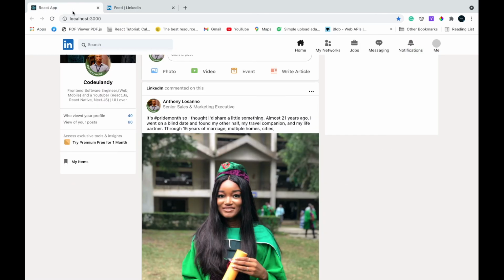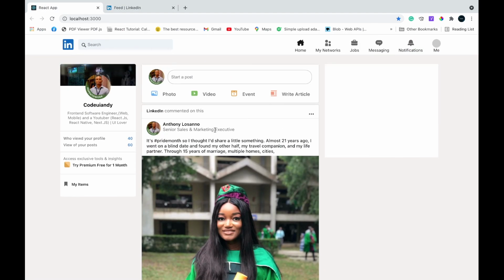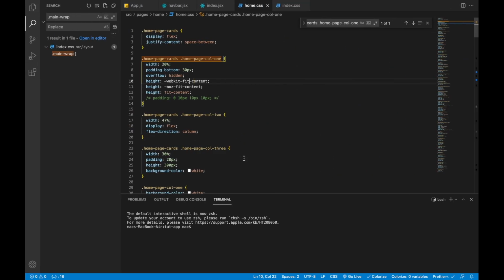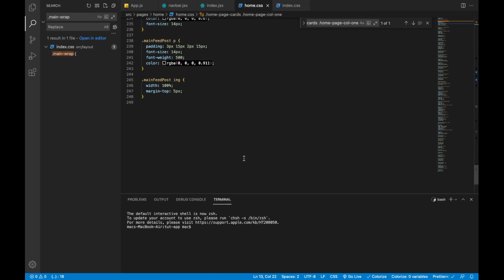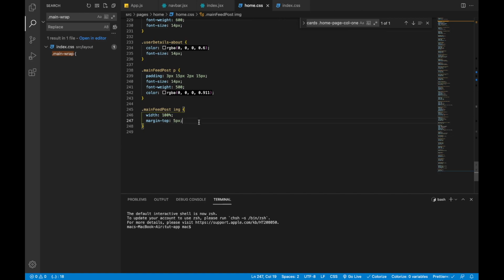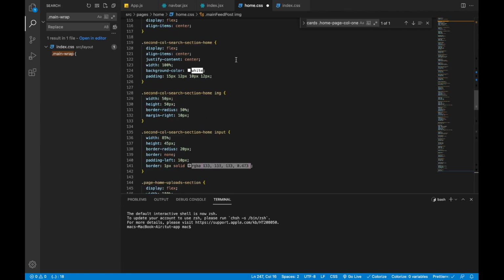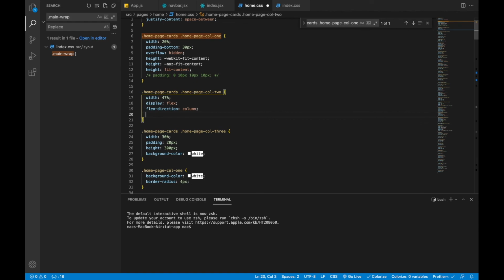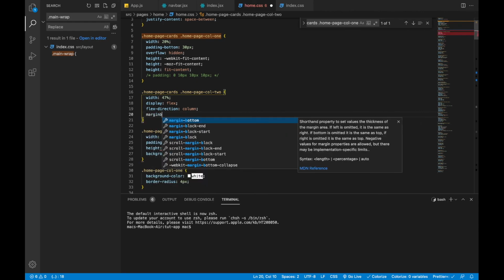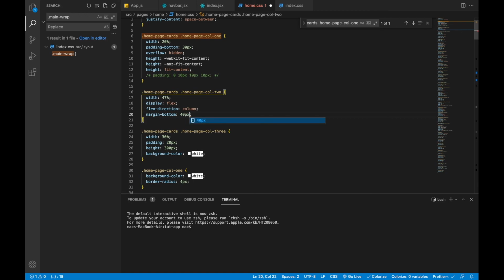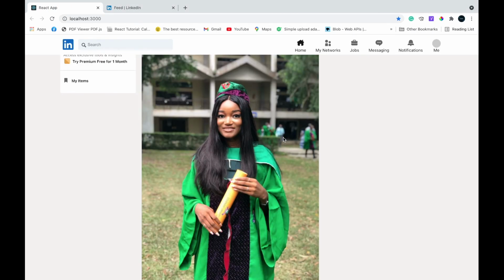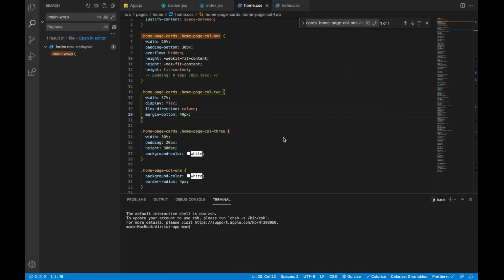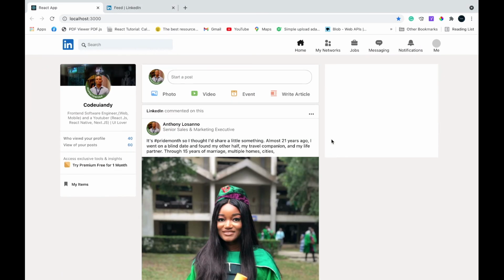Okay, let's increase the margin. Let's increase by maybe 8 pixels.